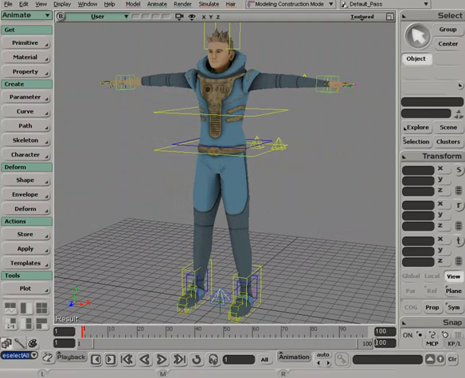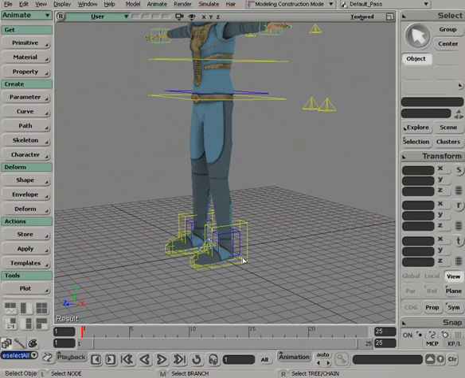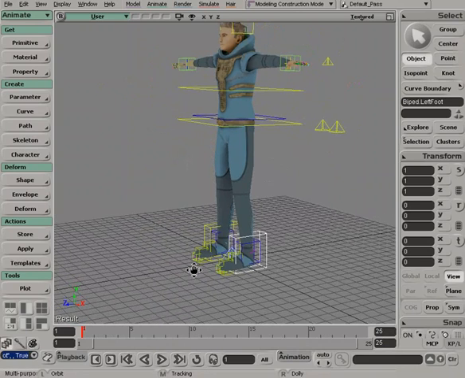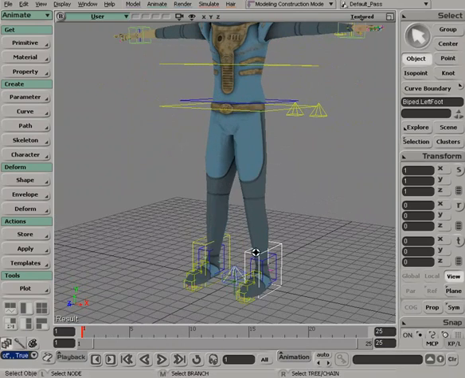So usually I like to do my walk cycle at the duration of about 25 frames, just a little bit less than a second. So what I'm going to do is set my timeline down to 25 frames and start this actual walk cycle. We'll make this a standing cycle, so the character won't actually move. He'll just stand in one place and do the actual walk cycle movement.